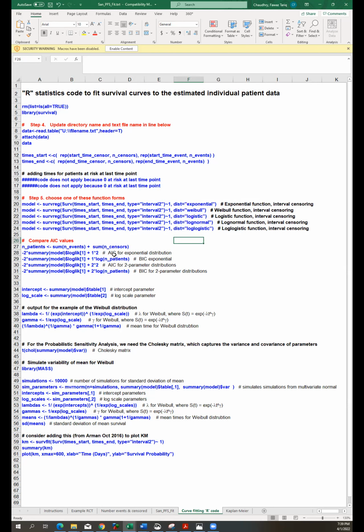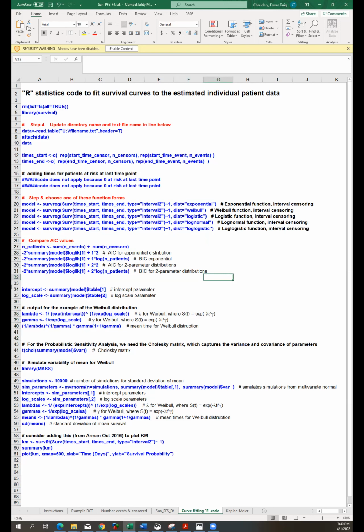But in my experience, I just think that the difference is sometimes not so significant, and you can use Weibull or log-logistic. It really depends on which criteria you're using and which parameters you prefer to be applying to your certain IPD, individual patient data. So once you've done that, you've chosen your distribution. You can omit this maybe, but maybe you have to run this code before that, and then you run this certain code for the output of gamma and lambda that are needed for Weibull.